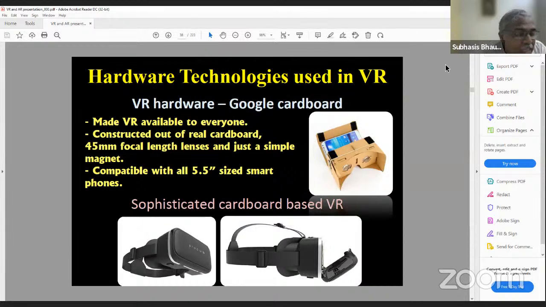The question arises: why are AR and VR technologies not that popular yet? It is because of the cost of the hardware. These systems are very costly, and that's why it is not possible to provide all these hardware setups in an academic institute. Even for our teaching-learning process, this creates a hurdle for the students, the institute, and the faculty members, because this is all costly. So unless and until we can bring down the cost of these hardware setups, we will not be able to make AR and VR popular among the users.